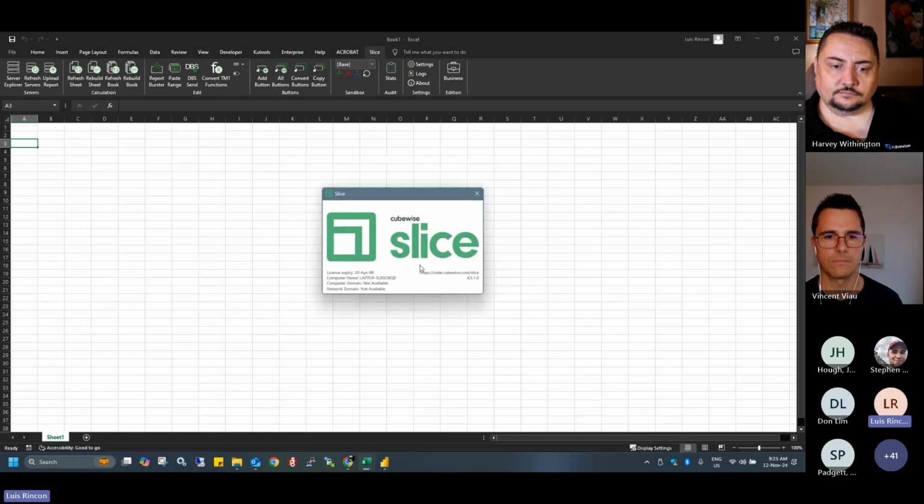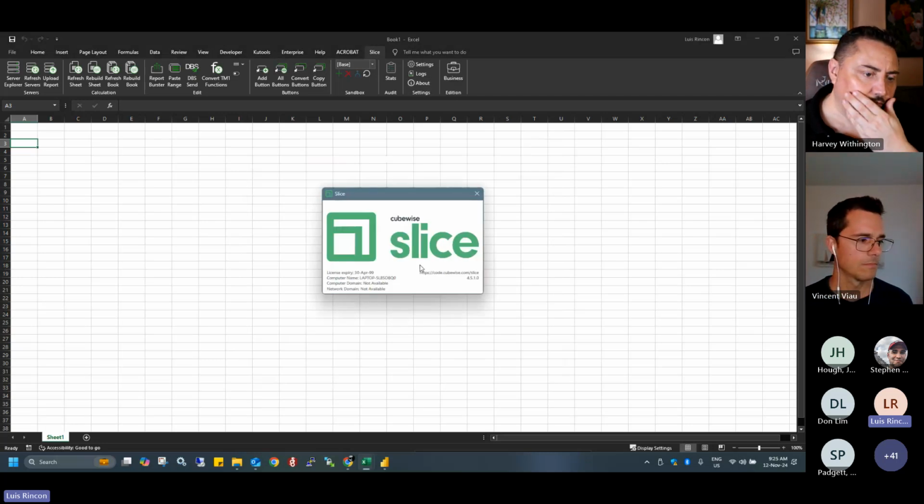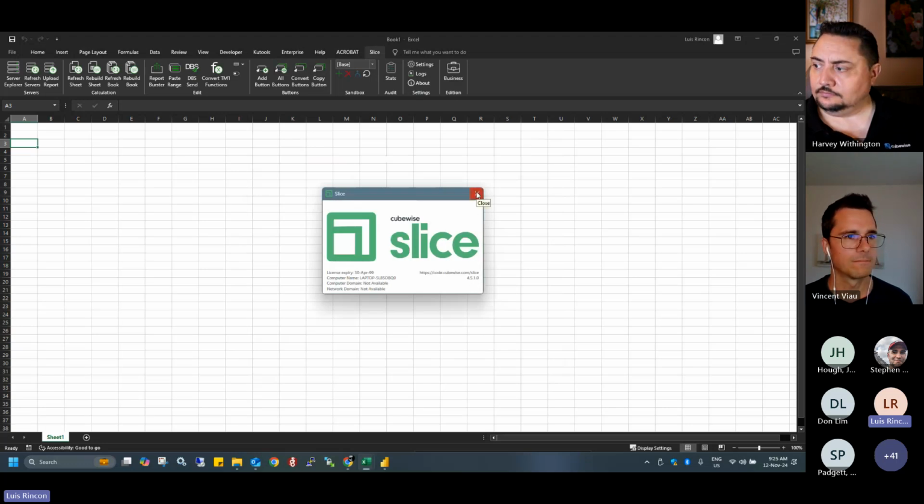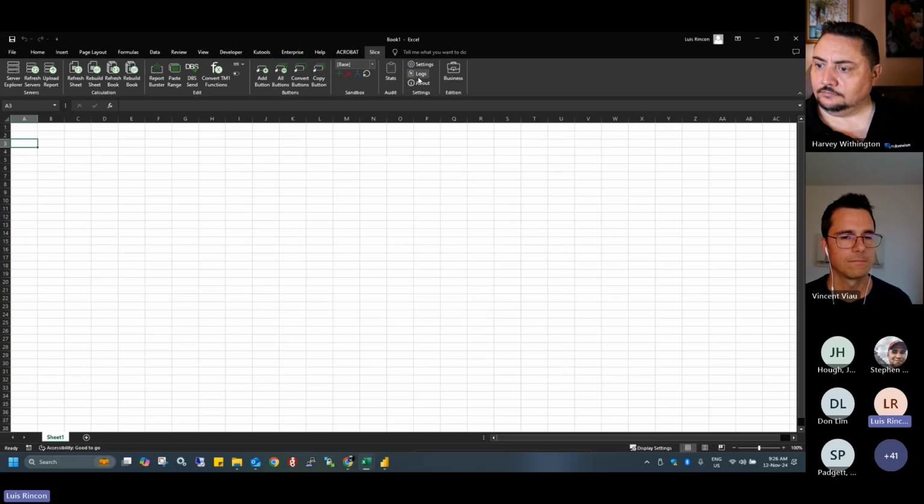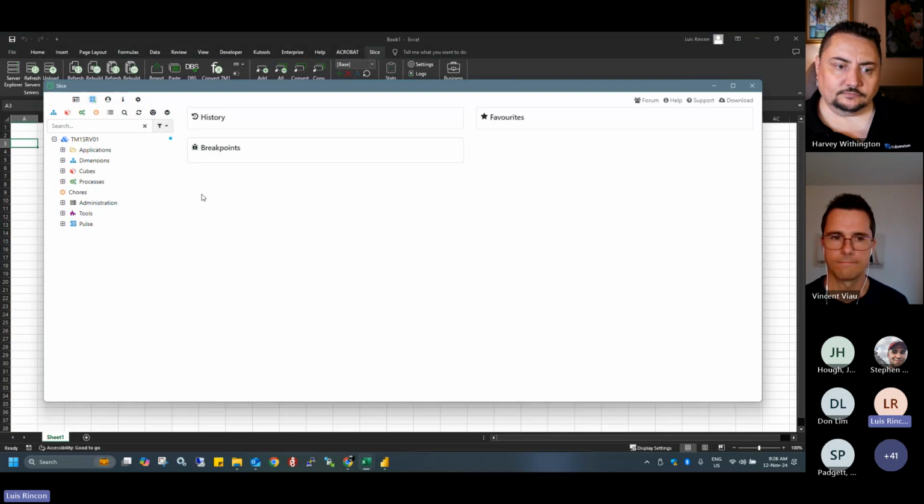In some cases, when people log an enhancement or a ticket, we ask what Arc version do you have, or what Slice version do you have? If you click on the About, you can actually see the version there. It's important for us to know what version you're using. And this is the actual Business Edition. In my case, obviously we have the free edition, which you can download and try and have a go.